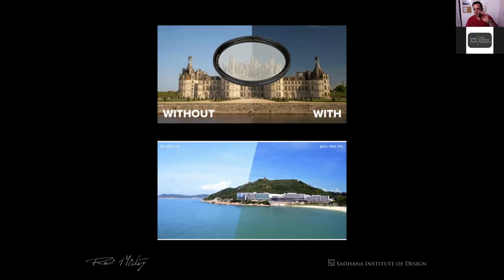Okay, so this is a circular polarizing filter. I keep 2-3 of these because I keep using them on different lenses, and they rotate. That way you can control a very specific angle where you want to cut the reflection. In a very basic definition, a circular polarizing filter is going to cut reflections. It's going to cut light coming from a certain direction, and as you rotate, those directions will change. So you can control reflections, darken the skies, look through the water and increase saturation. That is your circular polarizing filter.